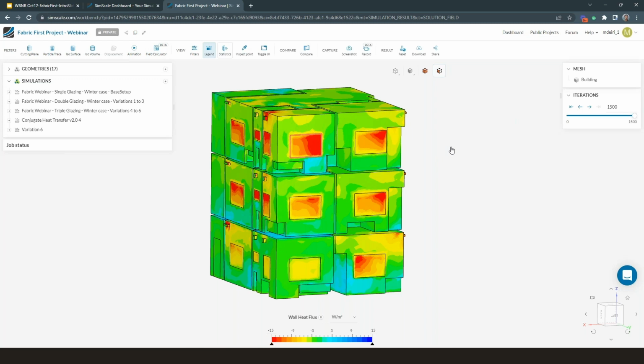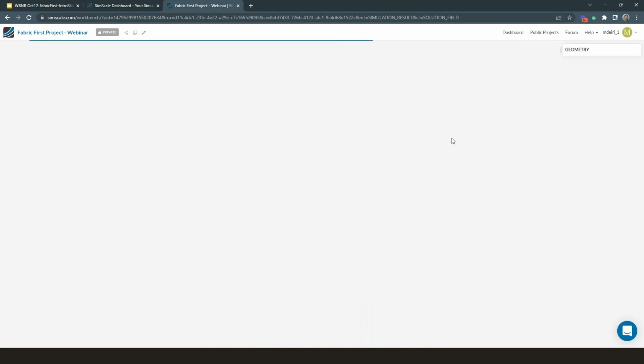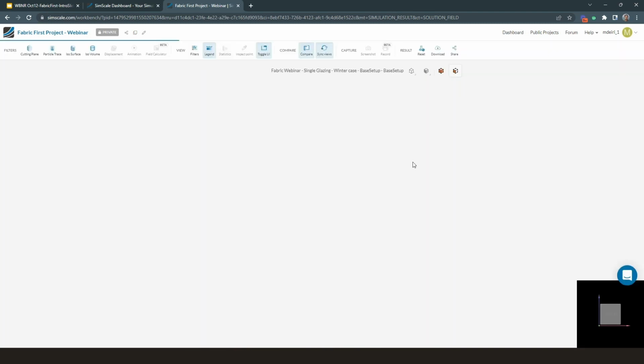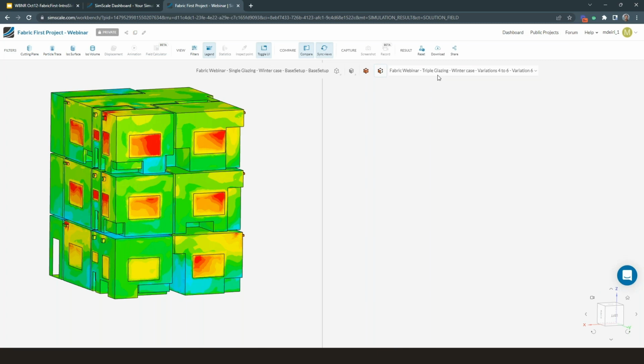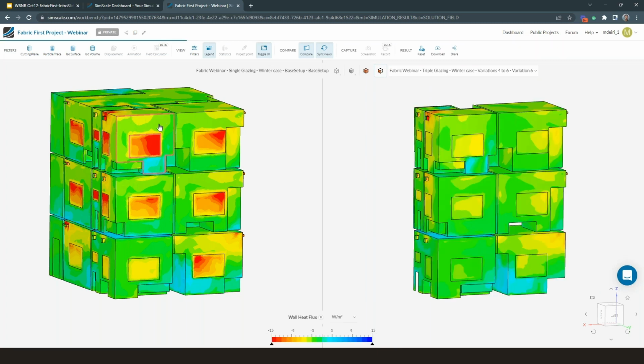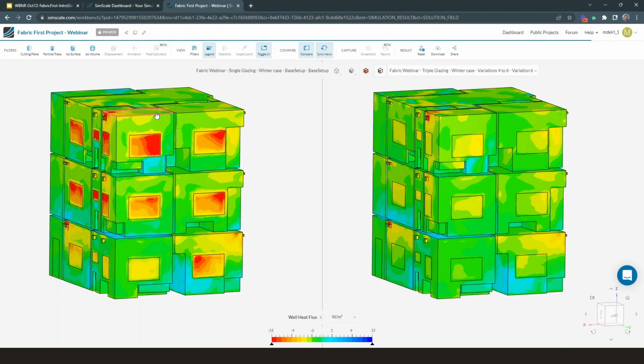What would happen if I try a different design, or different materials? I can go ahead and compare one of those materials. For example, I'll compare it with variation 6, and we will take a look at how much improvement we have. Just to remind you, variation 6 involved a triple glazed window, and the external walls are insulated using phenolic foam, and the roof is also insulated.